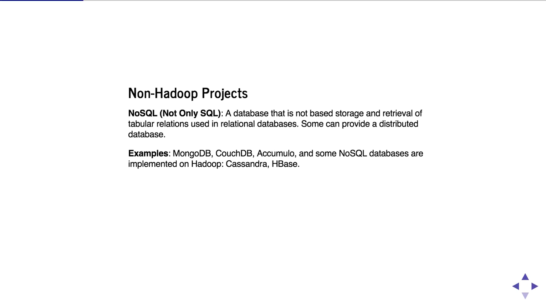Let me go into a little bit on NoSQL. NoSQL is basically "not only SQL". It's not quite Hadoop. It has similarities, as it could be structured on a distributed system and has its own version of MapReduce, but it doesn't have as much data processing functionality as Hadoop. But each one has its own unique value, and it's a great way to go if you want to have a massive data set and don't really need Hadoop. There are also a few that are actually implemented on Hadoop, like Cassandra and HBase.